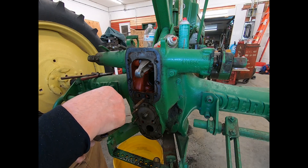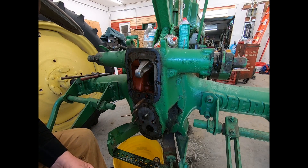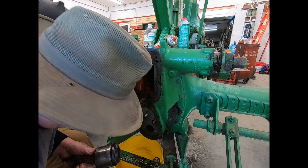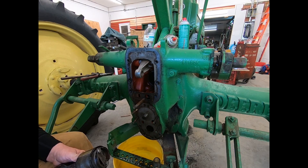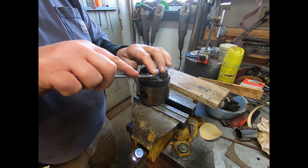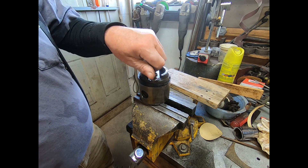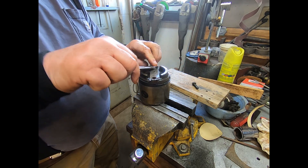That doesn't account for all of it — it only accounts for about half. But probably, if the truth was known, there was a big chunk that fell out down there and it probably ground up most of it in the pump. The old girl needed to come apart. Well, I did it off camera — I took a screwdriver and straightened out the fold-over locks. This one's been used at least twice because it's stoved all to hell.